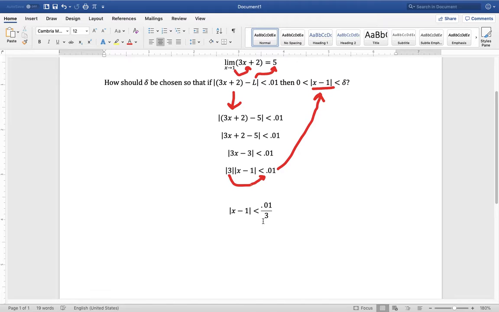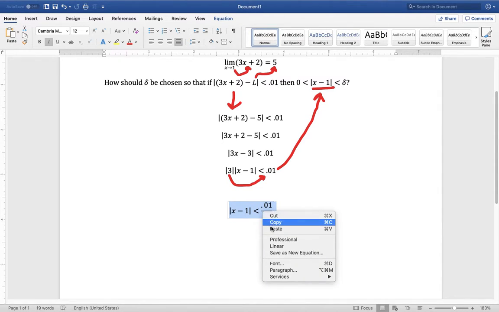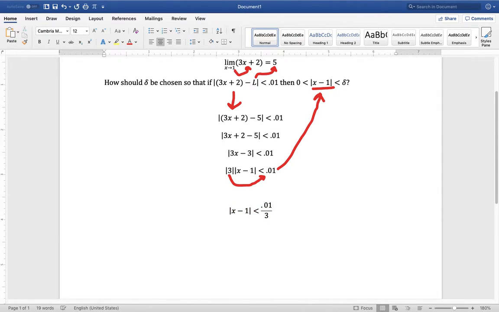If you were to put that as a decimal, you'd get 0.003 repeating, so I would leave it like that. What you could also do is move the decimal over 2 to the right and 2 to the right, and that would be 1 over 300. So if you want, you could take this whole statement and just write this as 1 over 300.